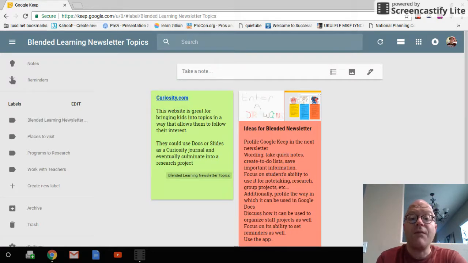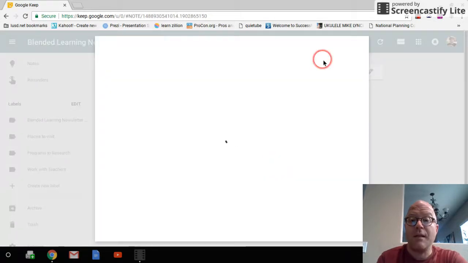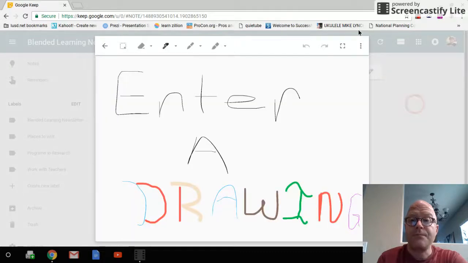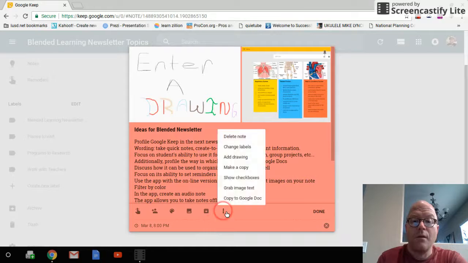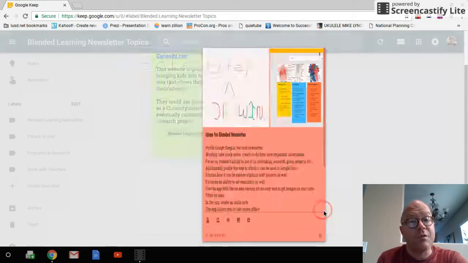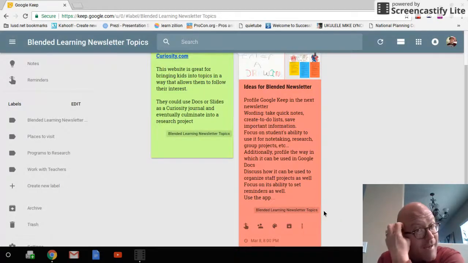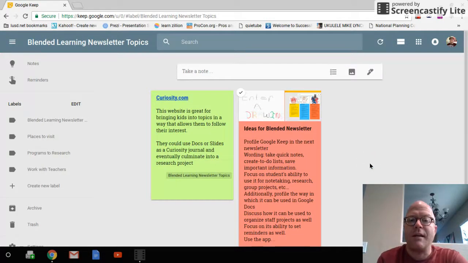And if everything that I have in this note is done and I don't need it anymore, then another option to note is that I can over here, I can delete it, or I can down here in this folder here, I can archive it. So in that way, I can always retrieve it, but it's not in my window if in fact I've already done it and I've already taken care of it.